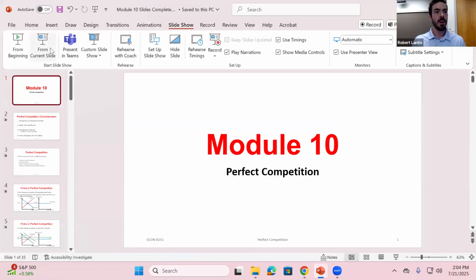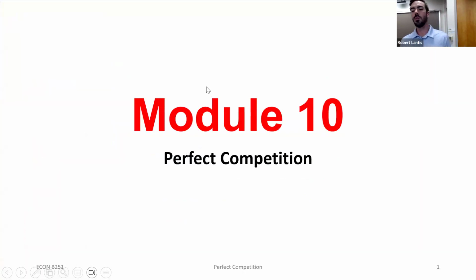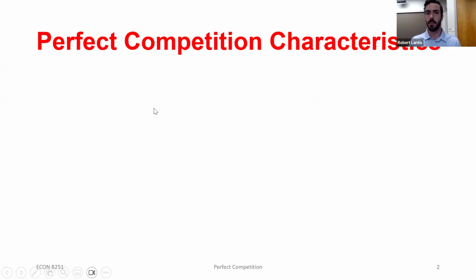So this class is not cumulative. I always say it's not cumulative, and I won't ask you module 8, 9 type questions in the final, but it's comprehensive in the fact that we're going to keep using things we've talked about and just build on them. So module 10 is about perfectly competitive markets. All the rest of the semester, we'll be talking about just markets, just different types.